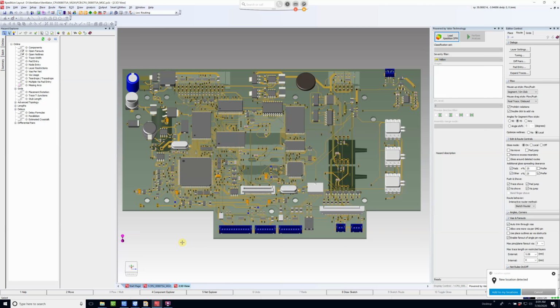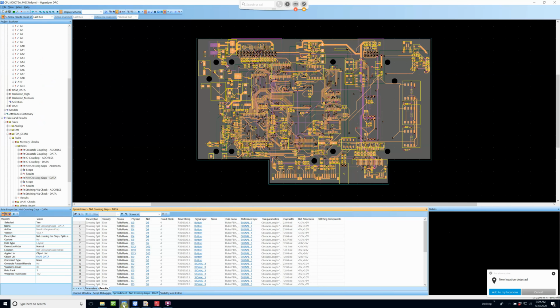Here we have the completed ventilator board, and we'll analyze it in Hyperlinks DRC. Here's that identical board. Hyperlinks DRC is a tool that provides automated checks that can identify root causes of common electrical problems. Oftentimes those problems are hard to deduce from just running a transient analysis. If you were to see a waveform, you may not be able to tell what's causing a reflection. But Hyperlinks DRC is a tool that will allow you to spot those problems.